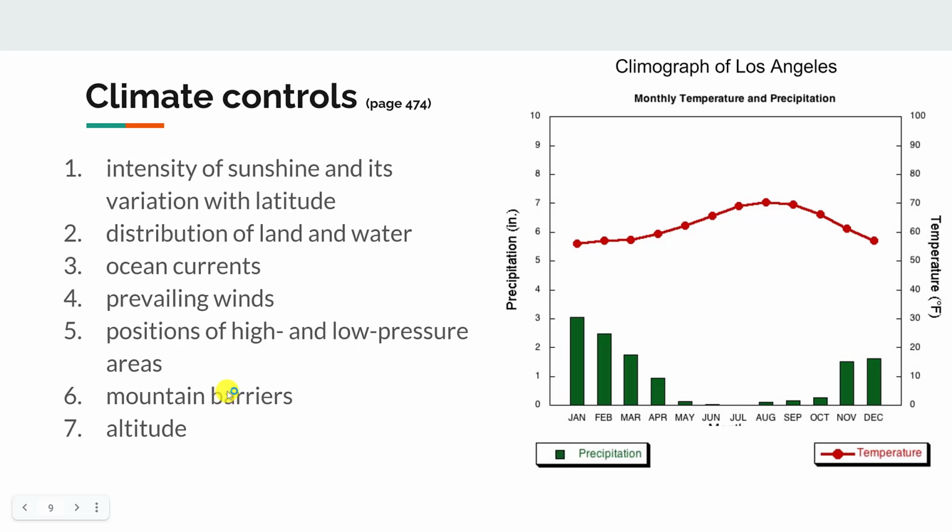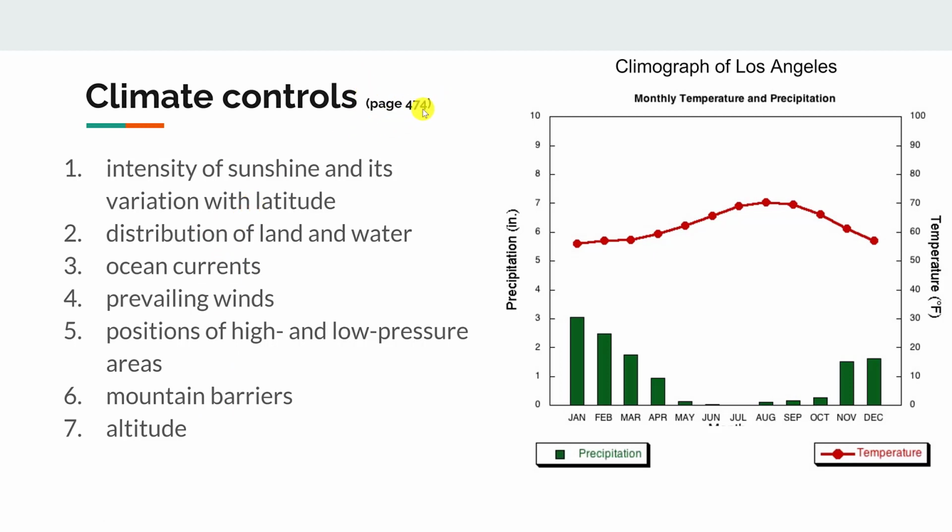Of course, I talked about Hawaii, and you also see San Fernando Valley versus Malibu versus Santa Monica, and LA versus Vegas. You have that rain shadow. Recall what we learned in our wind chapter. And of course, altitude. The higher you go, the cooler you are. So you can see those seven climate controls are very important.